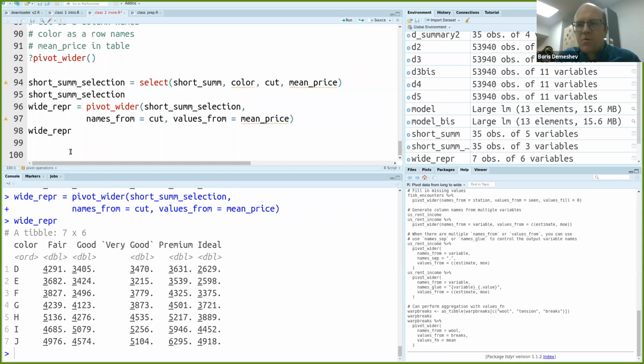Sometimes you need to do this operation because, for example, if you download data from, I don't know, the Russian central bank site or a statistical bureau, you will see that sometimes year is in columns and months are in row names, and the value of your time series is inside the table.